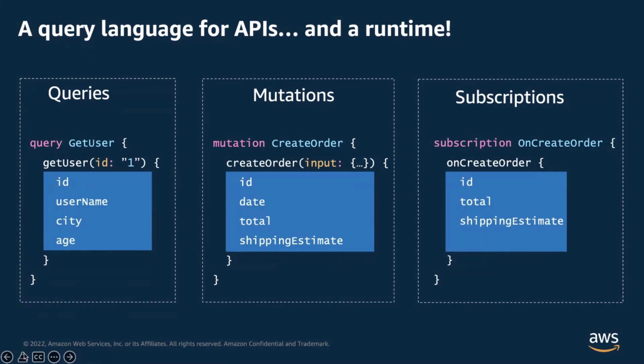The client defines the data it needs. For instance, I can define my selection set with specific fields like an ID, date, the total of an order and the shipping estimate in a mutation. However, subscribed clients just need the ID, the order total, and the shipping estimate. They're not interested in the order date. No need to pick and choose fields from the static JSON payload in the client code. The response is dynamically generated by the GraphQL backend according to what the client defines.